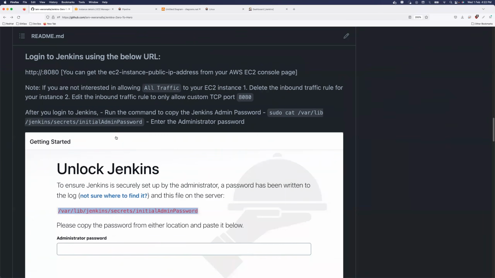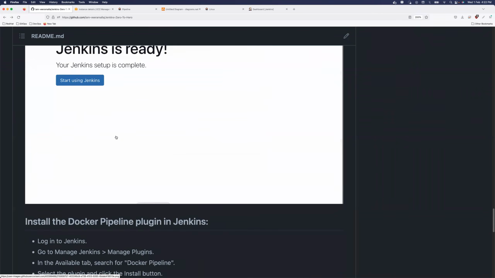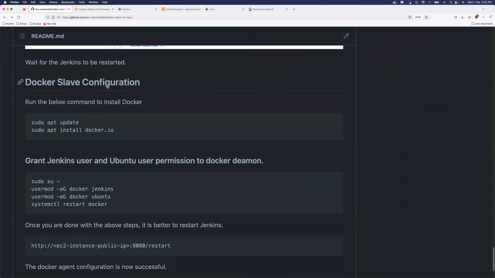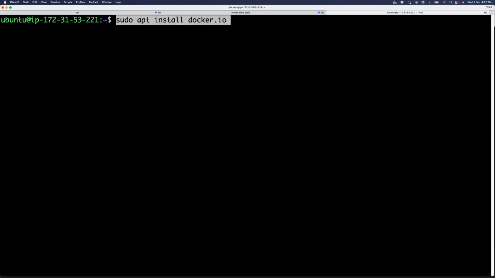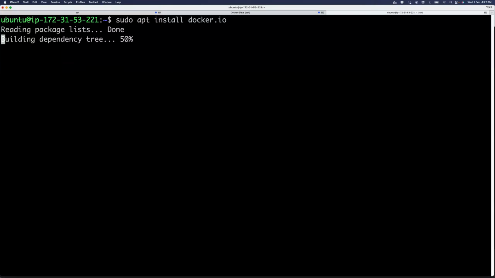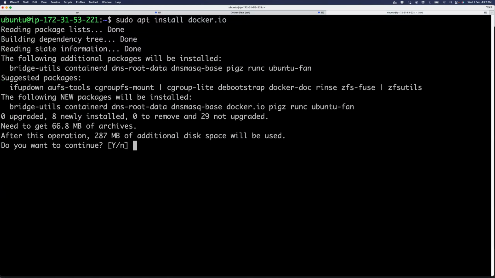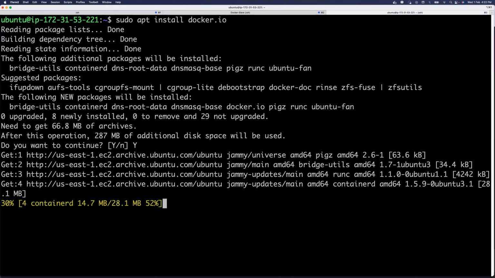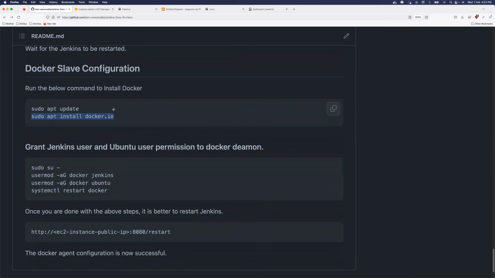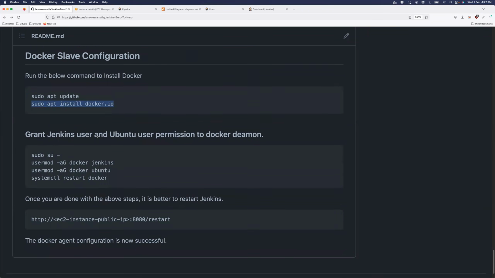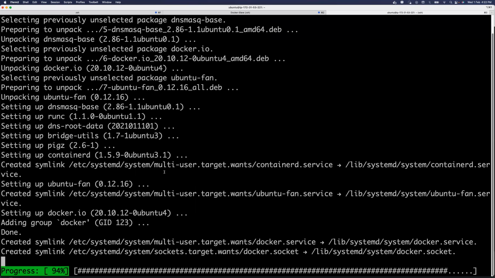That is, firstly, you run apt install docker.io, right? So let me copy the commands from here itself. You don't have to do sudo apt update one more time if you have already done it. So I'll just say sudo apt install docker.io. What I'm doing is installing Docker on the same machine. You can also install it on a different machine, but you have to configure that machine as a slave.